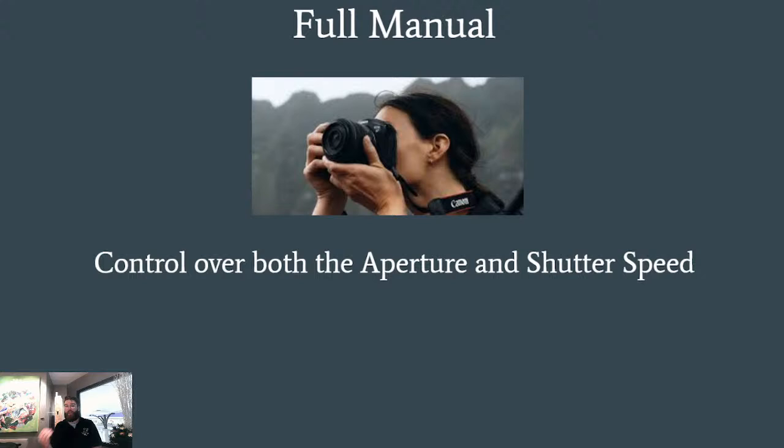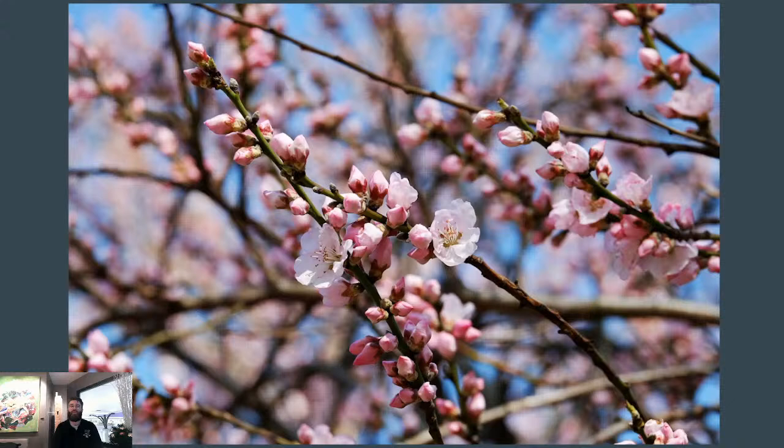From there, we got a good background to foreground separation. Now, can we detect what that background is? Yes, we can see branches, we can see multiple leaves on there. So we know that this branch that we're taking a picture of, there's more of the same branches behind it. So f-stop, 2.8, maybe a 3.5. Most likely this was done on a kit lens of some sort.